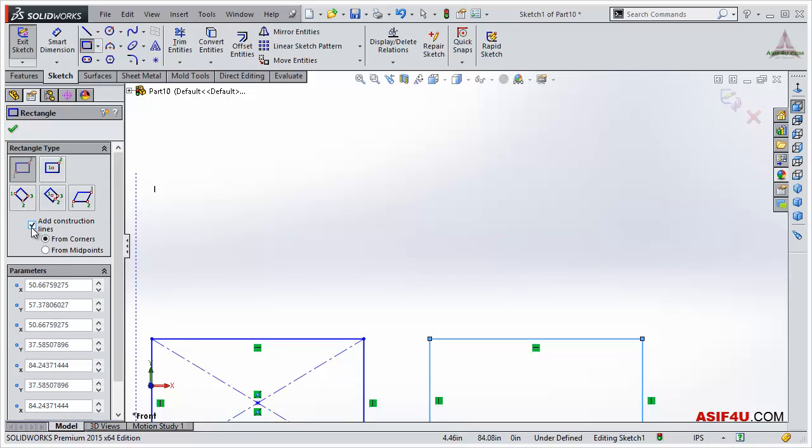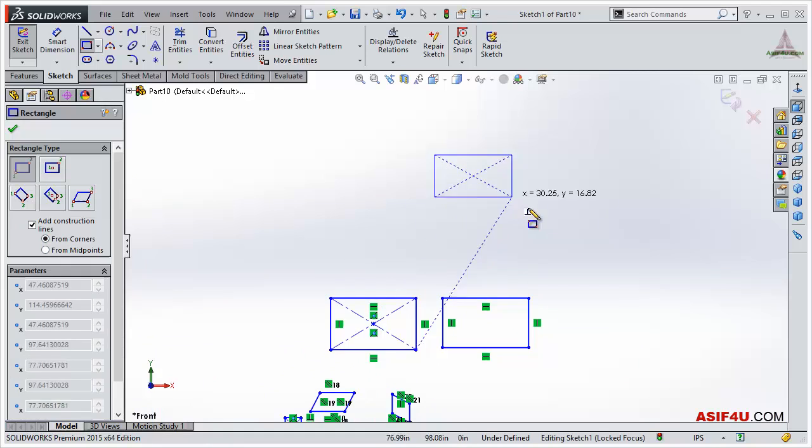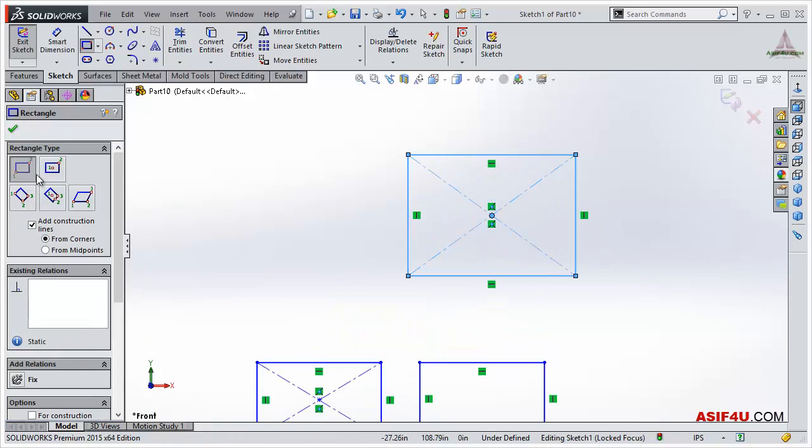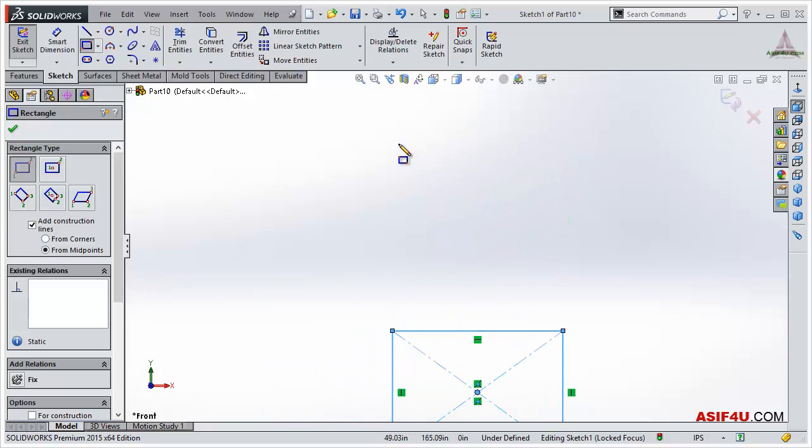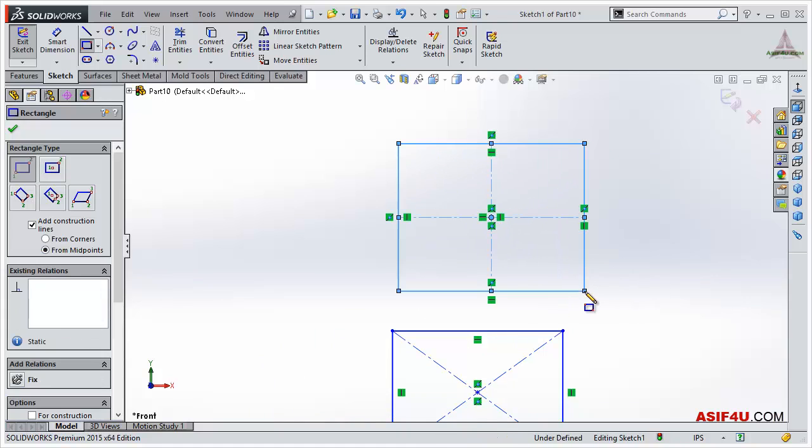If I select this, there are also 2 different options. I will make this corner rectangle, and this adds the construction line which is from corner to corner. But if you want, you can also use from midpoint. So from midpoint to midpoint is also available. If I make this corner rectangle, this will add the construction geometry from midpoint to midpoint.